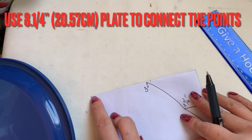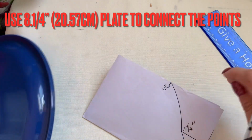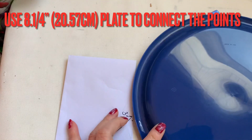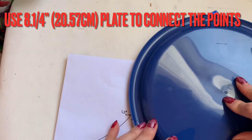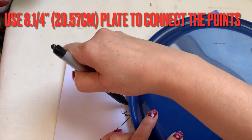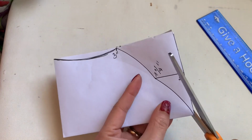Now for this corner right here into the corner right here, you're going to get this plate again. You're going to bring it in about 1/4 of an inch. You're going to go from the 3 inch to that corner right there. And you get the template, everybody.